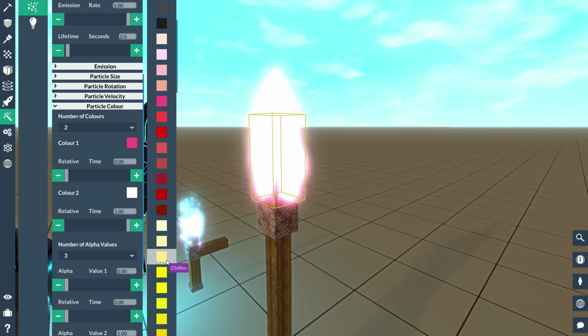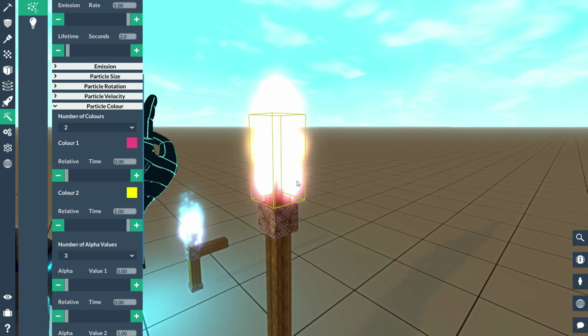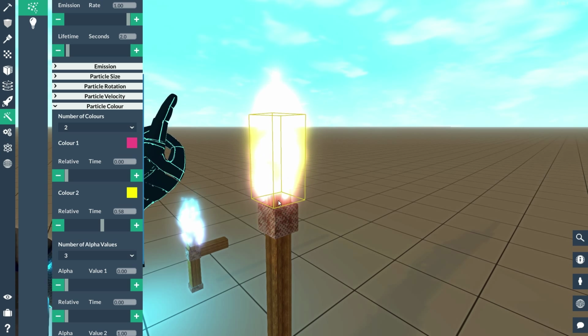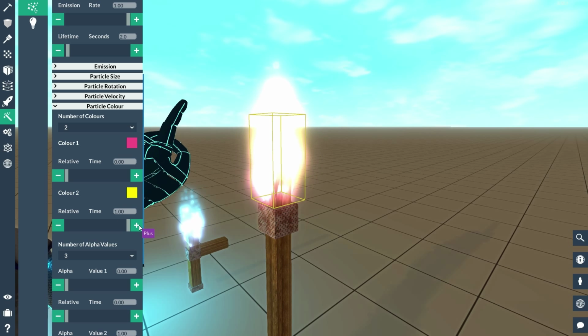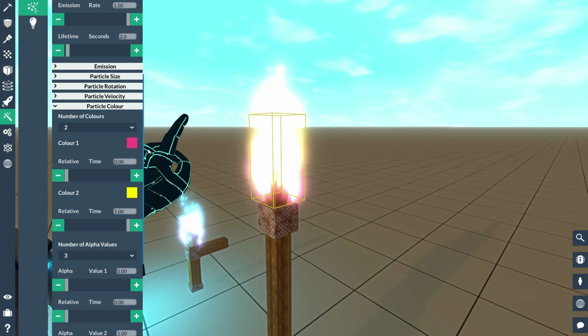So if I make this green, so it's a little bit more yellow or something, so it's easier to see, you'll see it's actually changing there. But now if I go like this, you'll see that the yellow is getting closer and closer down to where the pink is. Do you see here? So it'll blend all the way through it. And this gives you a huge amount of control over the colors of particles.